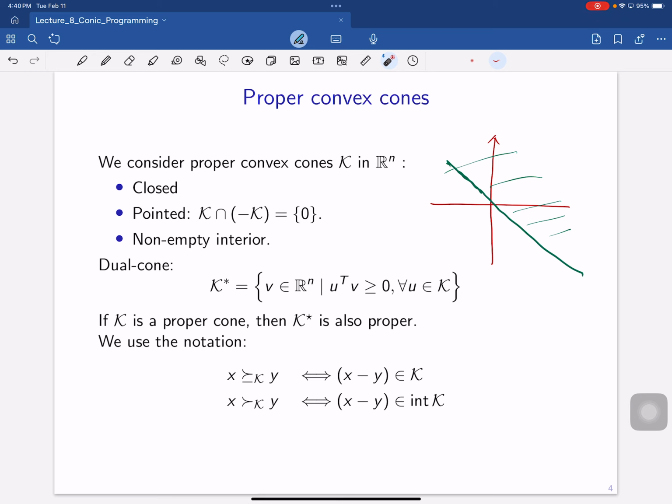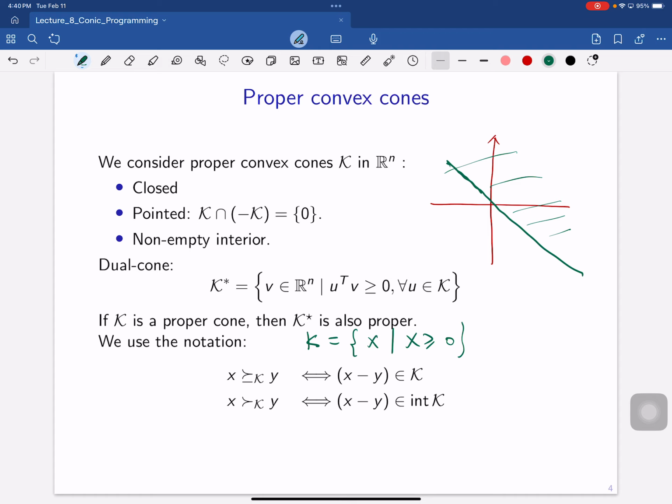Okay. So here are some other notations. If we see vector x greater than or equal to y by cone K, what does this notation mean? That means if you take x minus y, then this vector is in cone K. So if you consider a very special case of cone, let's consider a cone being x greater than or equal to 0. This is just the most naive cone you can think about.